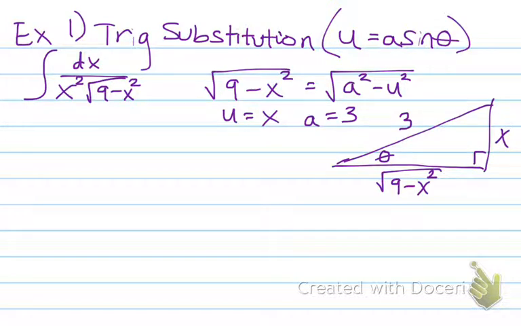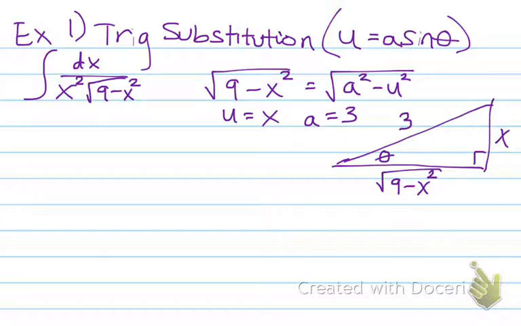So let's check my triangle to make sure that it actually works. If I look at this in terms of the Pythagorean theorem, if I square this, I get 9 minus x squared. If I square this, I get x squared. If I add those together, I get 9, and I take the square root to get back to the hypotenuse, and that's 3. So that's good. This works in my Pythagorean theorem, which means that I did the setup correctly of this triangle.